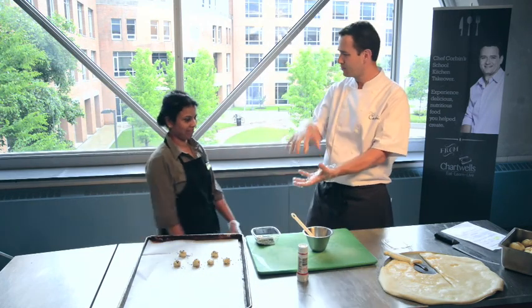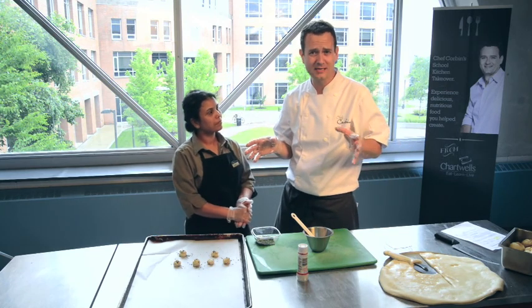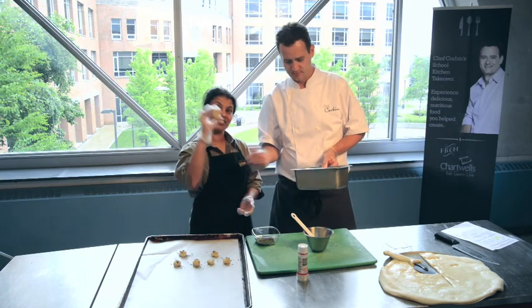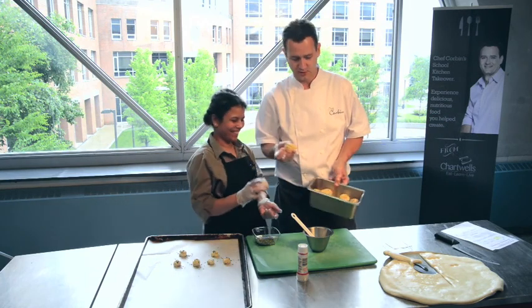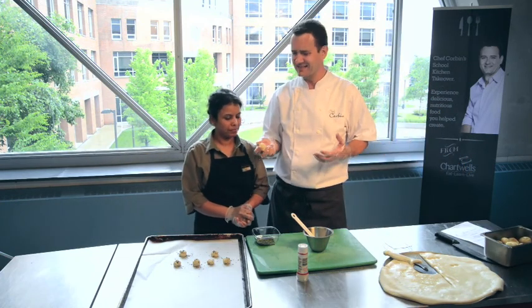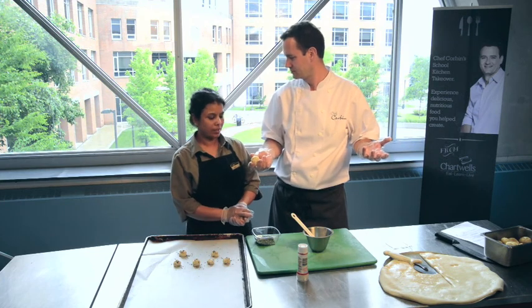Let them poof, which means they get all puffy. You bake them in a preheated oven like 350 degrees, and you get these perfectly round bread dots. Just like that. And you're going to serve three per portion. This kind of gives kids something fun, and it replaces the garlic bread.